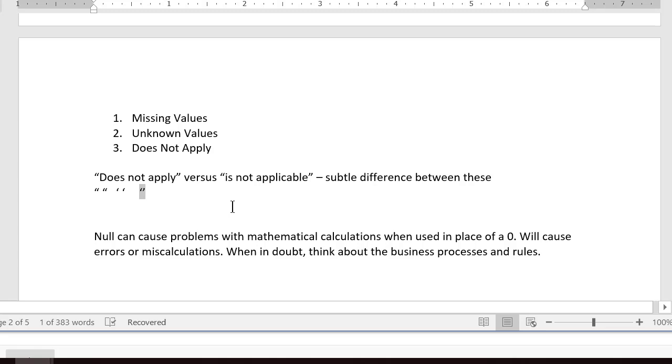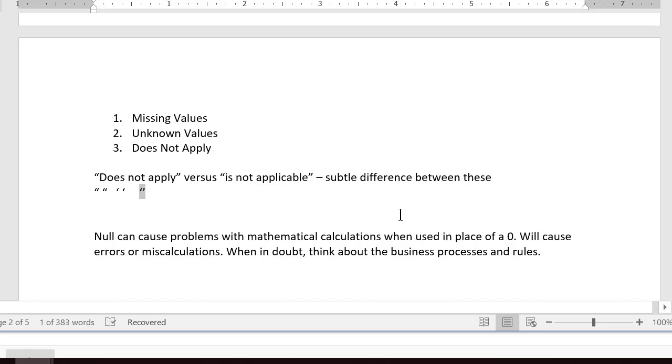When you design your input values from, say, a drop-down list, you probably want to include the not applicable option, or you would say NA. And when somebody chooses that, then you know that they didn't accidentally leave it blank, but it was actually considered that the other options they were given weren't valid. And so they put in non-applicable. All right, hopefully that makes sense and you're taking good notes here.